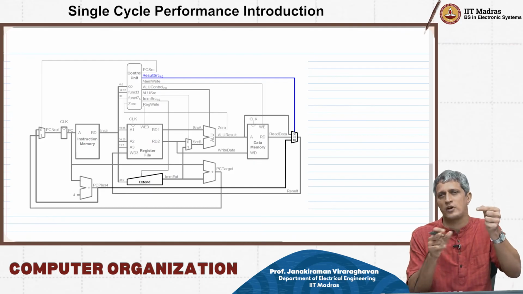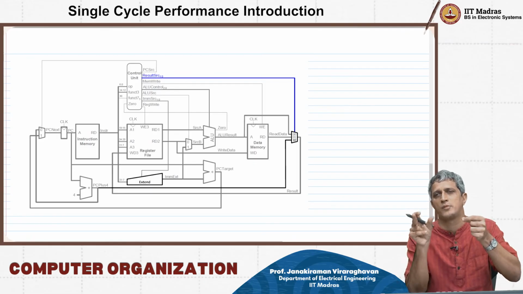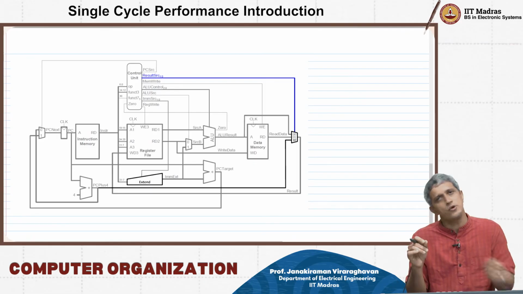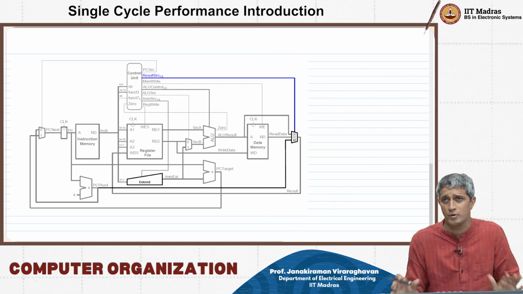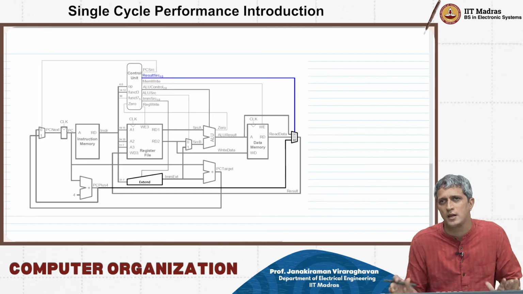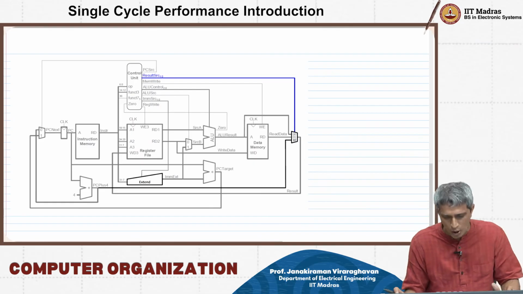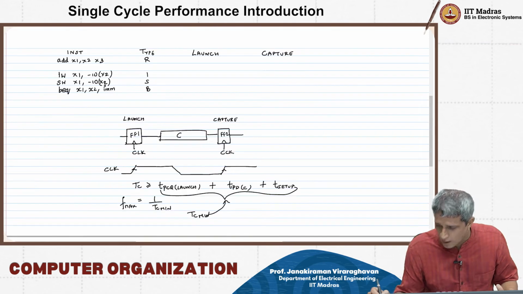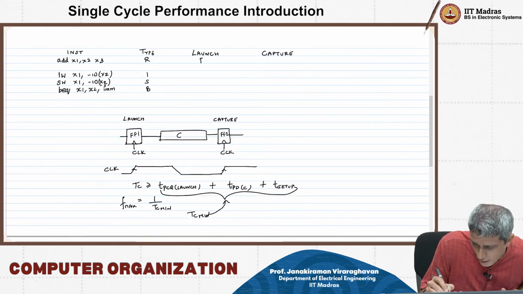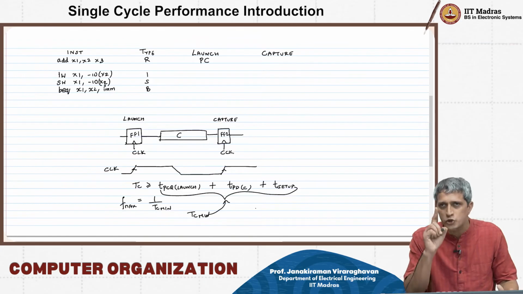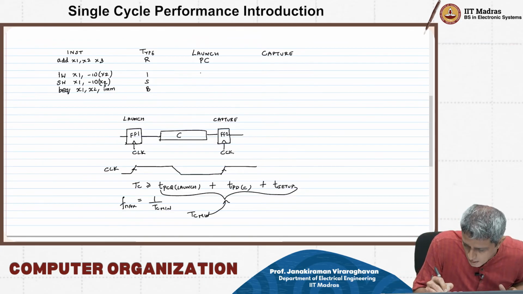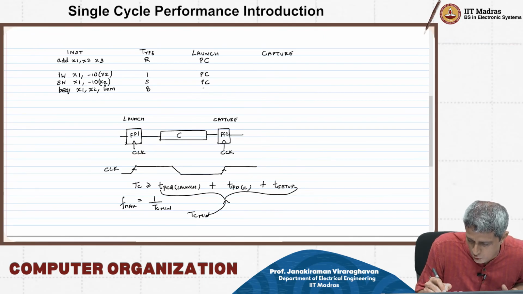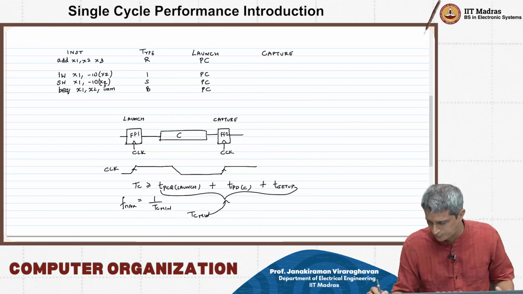So this PC next will have to have some path to say, okay, load some initial value, and then you pulse the clock. The moment you pulse the clock, remember there's no write enable or anything here in this register, it will just get written by default, and that data is going to appear at the output. So for any kind of instruction, even for I-type, store or branch, whatever it is, it is your program counter that is your launch flop.